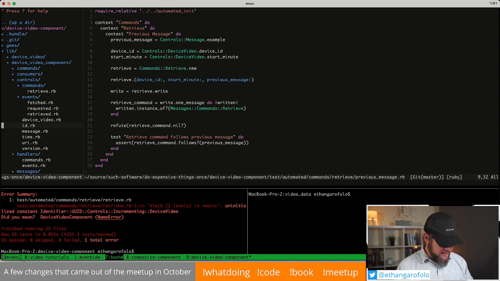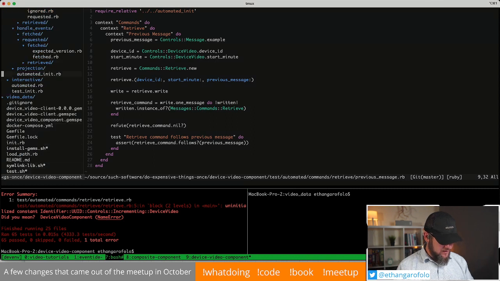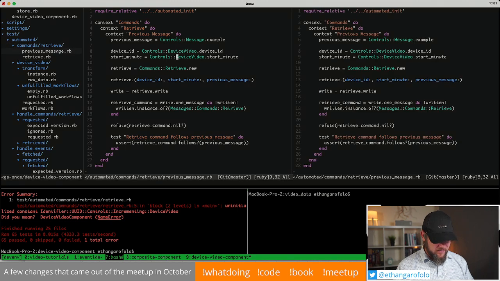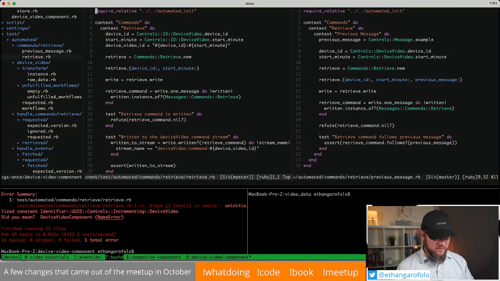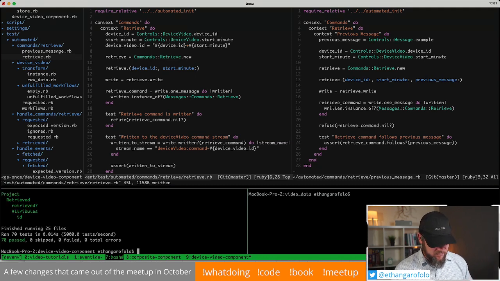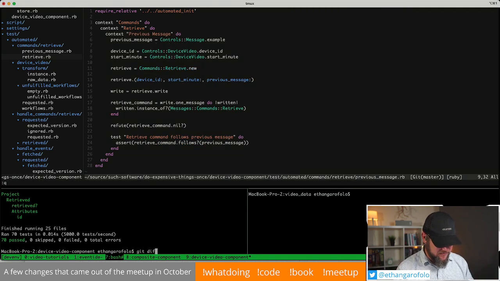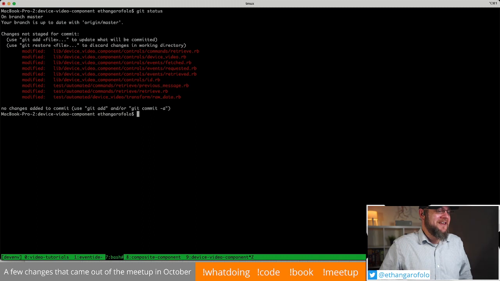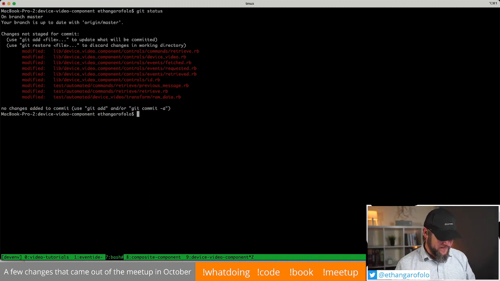That should get rid of one of the errors. Indeed, only one remains. And test automated commands retrieve. Test automated commands retrieve previous. Oh, that's the one we just had open. This is the one we want now. And so just delete those to use those new methods we put in place. Great, we are running again. That's fantastic. So what actually changed here? Let's look at the get status. I don't think we actually did anything towards our stated objective for the day, so that's nice. Yeah, that's all just drying up the controls effectively.